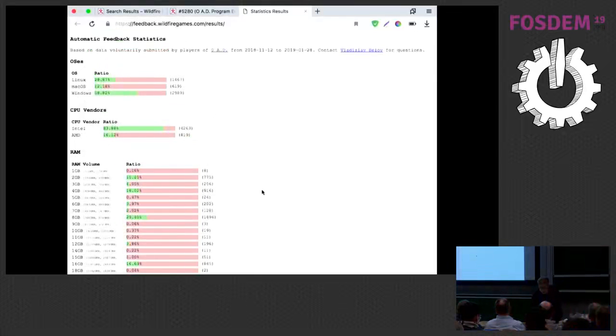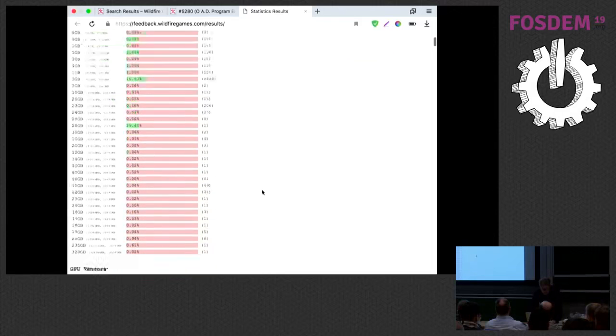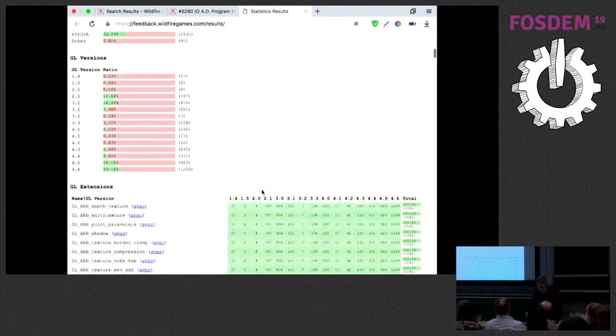This is our feedback statistics that we started to collect in December of 2018. You can see this is our GL distribution. We have pretty old versions. It's really our players, not magic players. By numbers it's something like 25% of our real number of players.